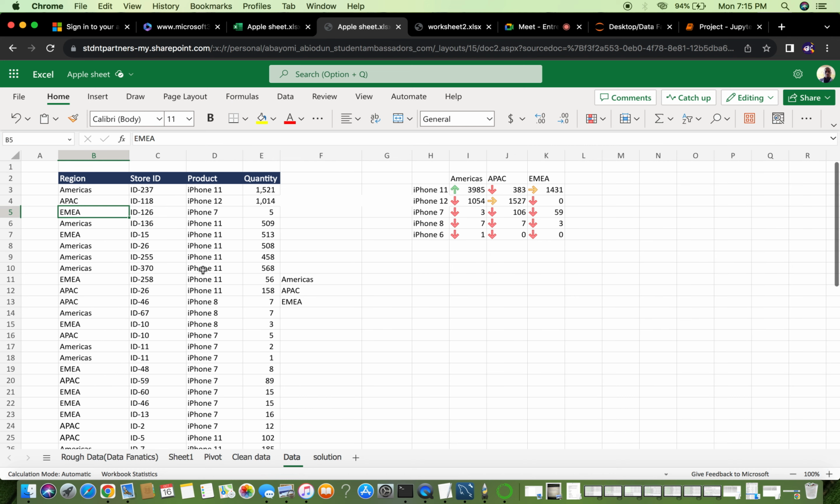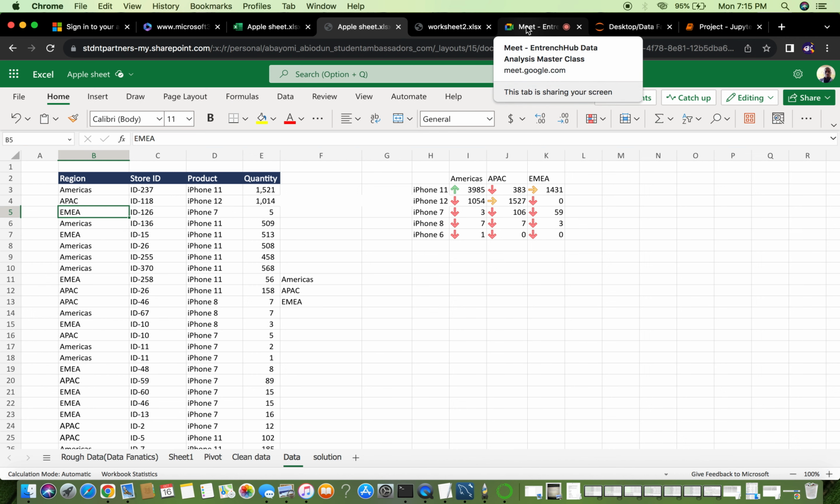So let's check into this data. This is the data. We have region, we have product, we have quantity. I want us to speak one after the other. What can you say about this? What do you think our target can be working on this data? Anybody that wants to go first, just use the raise hand button, then I will call you. So what do you think?